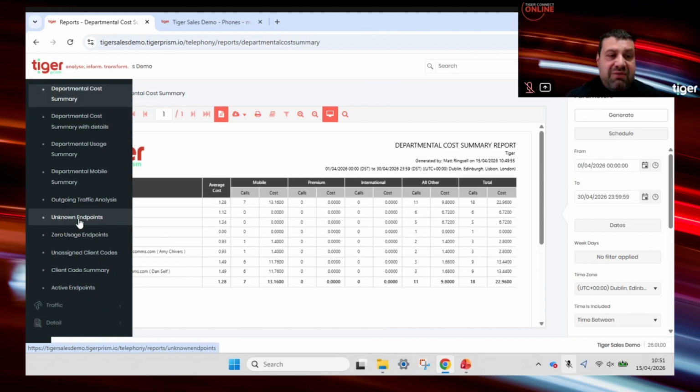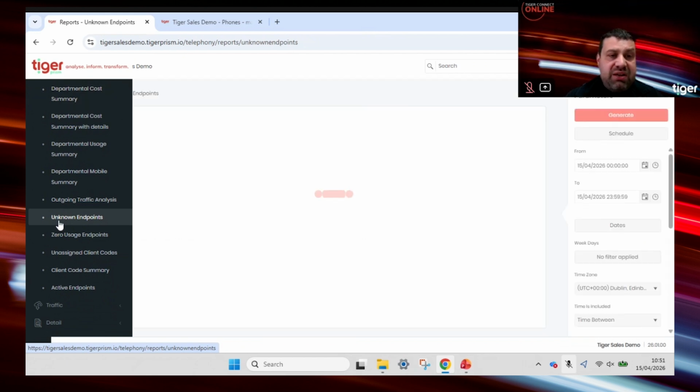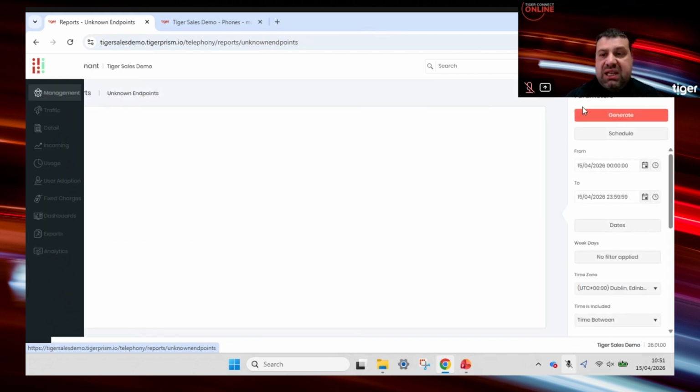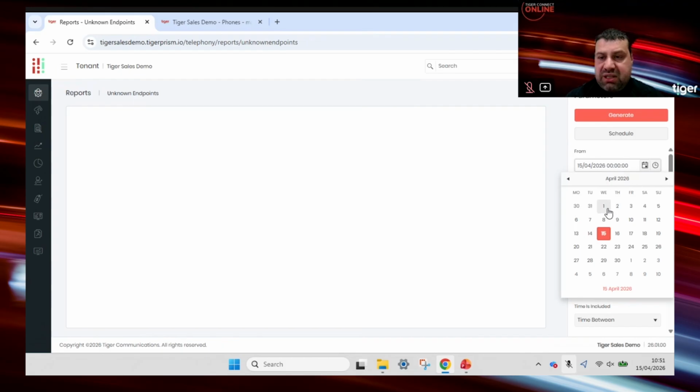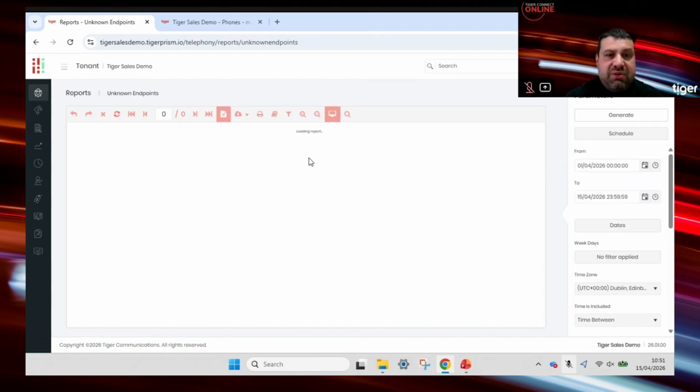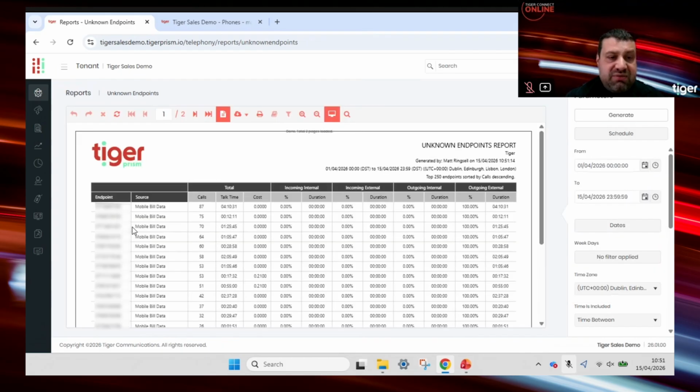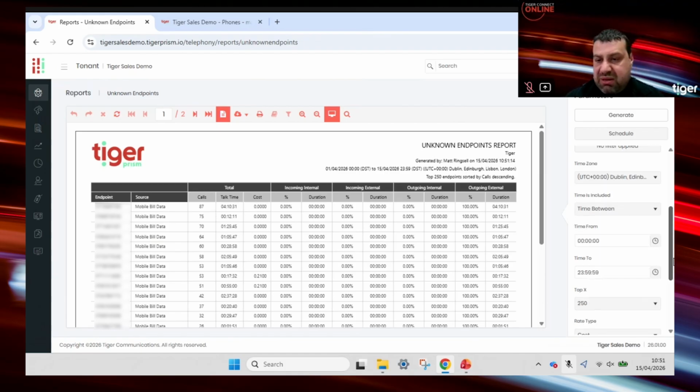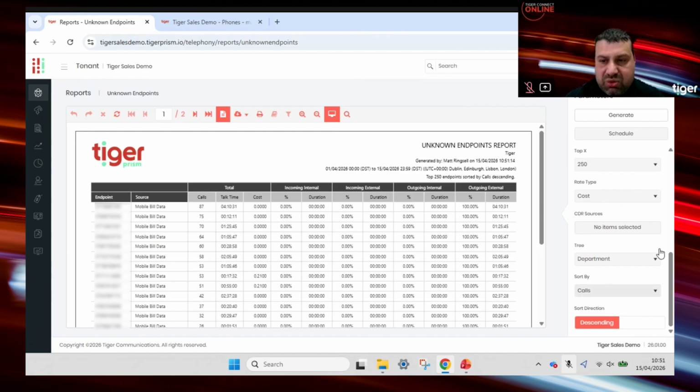So we have an unknown endpoints report. The unknown endpoints report gives you a list, so you can run this over a date range. What this will do is give you a list of endpoints that have generated calls, and it'll tell you how many calls, how much they spent, etc. And again, using your parameters, you can sort this by roles and etc.